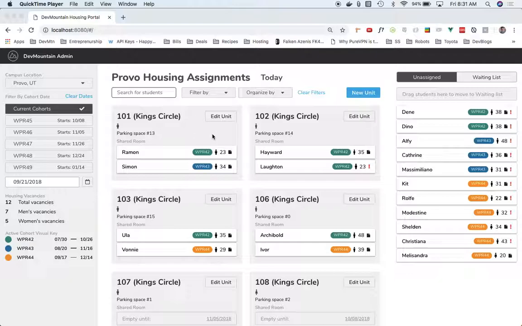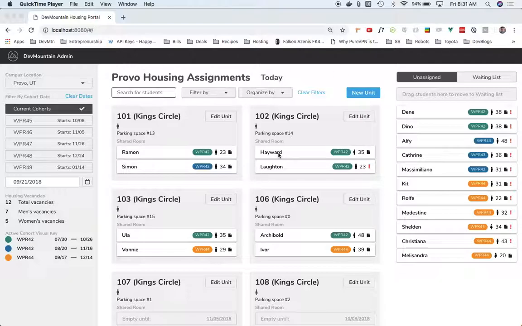Almost everything on here will change based on a certain situation, whether it's a campus location, a selected date, whether you're filtering, sorting, whether a student lives in a certain area, things like that. Dealing with all of these state changes was a challenge, but it was fun to tackle.